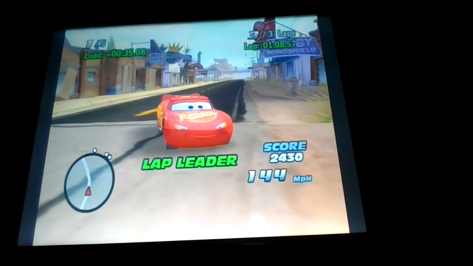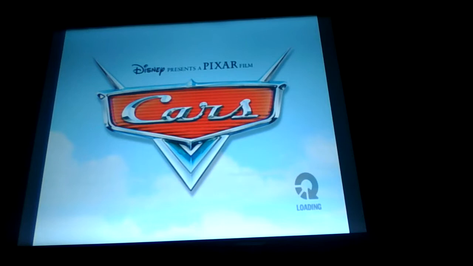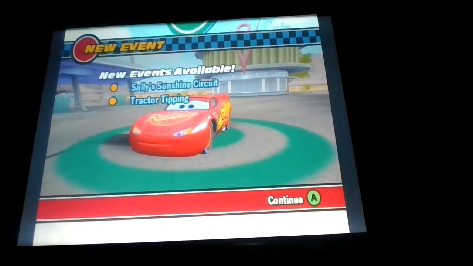And okay, for some reason this race has no cutscene. Alright. And we unlocked Sally Sunshine Circuit. It's a new road race unlocked. And Charge Tip is a new minigame unlocked.